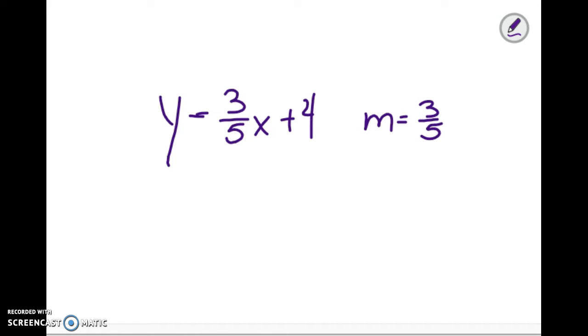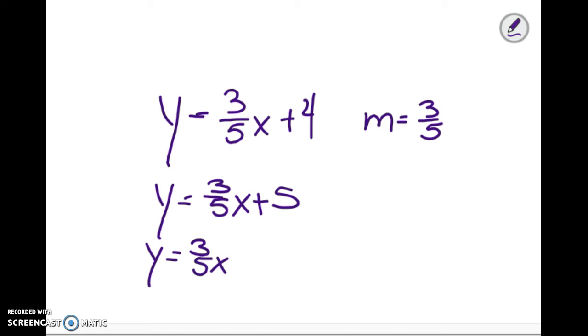Max? Y equals 3/5 x plus 5. Plus 5. That's a great one. Anybody want to come up with a different one, Leo? Y equals 3/5 x plus 6. That would work. Daniel? Y equals 3/5 x plus -4. So that's the minus 4. Very good. Same slope. Slope is 3/5. Same slope, different y-intercept. So that's parallel.